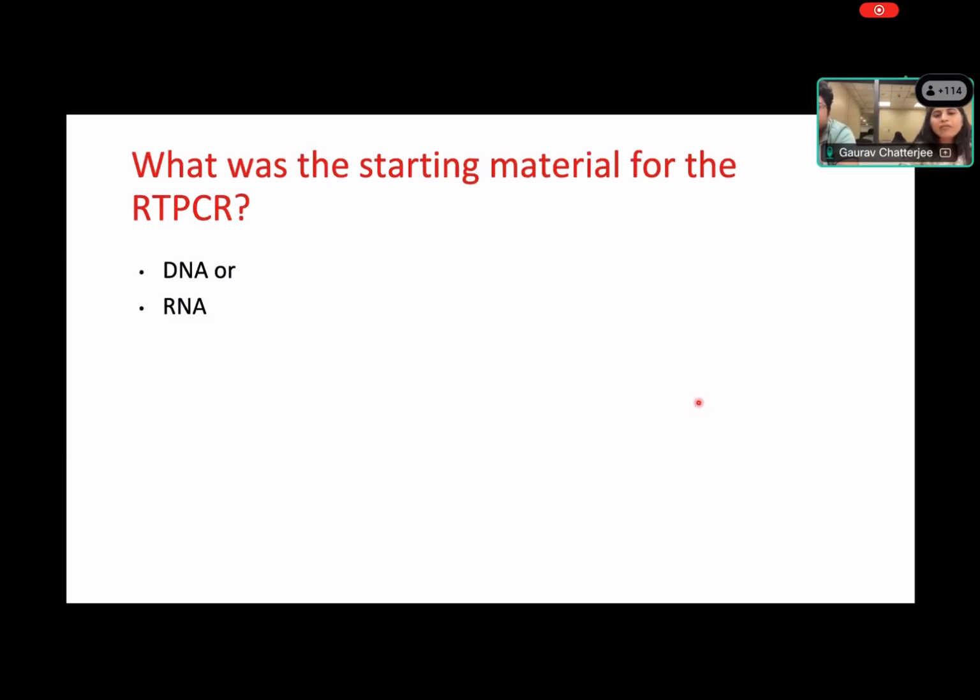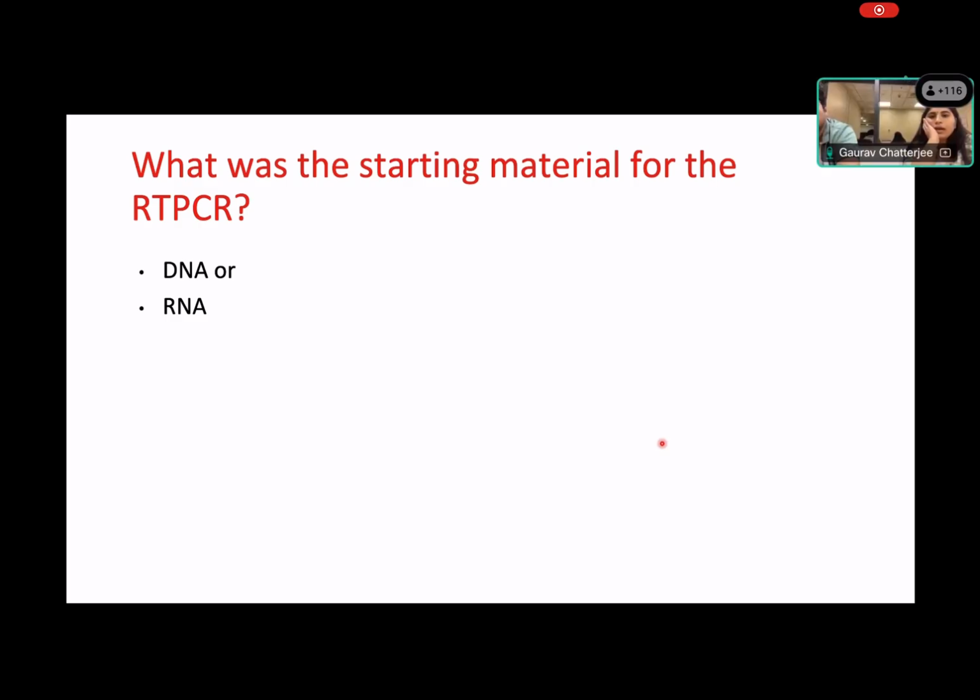Okay. So we have a PCR for ABL transcript. Now you were telling me that the DNA might have been degraded, but was DNA the starting material for RT-PCR? What is the full form of RT-PCR? Reverse transcriptase polymerase chain reaction. Yes. So in reverse transcriptase polymerase chain reaction, what is the starting material, DNA or RNA? RNA, messenger RNA. Correct. So why are we using RNA and not DNA for identification of BCR-ABL or any translocation for that matter?